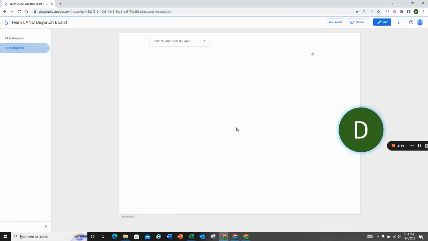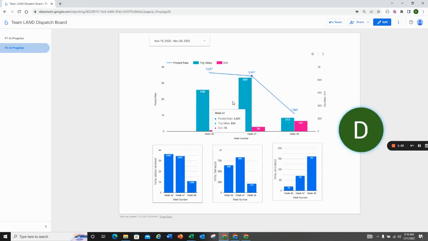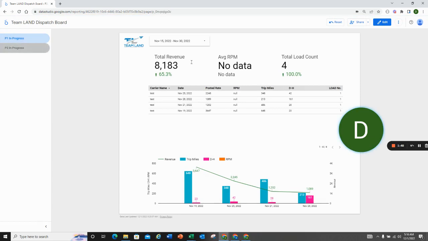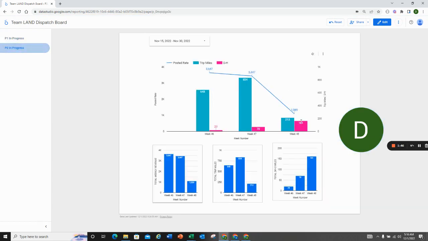I just tried to plot two different ways. This is exactly the same chart as this one, but with a different view of it. So we have made different scales on different sides. This is on the right side, and the revenue on the previous chart was on the right side. And these are the three charts which are for resembling the pivot table sheet shared by the other person. So this is the revenue.